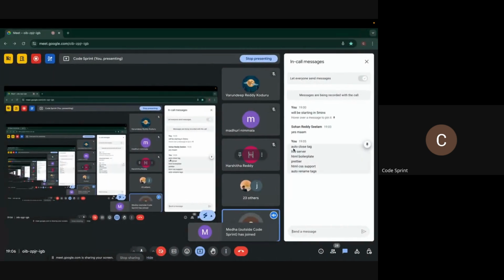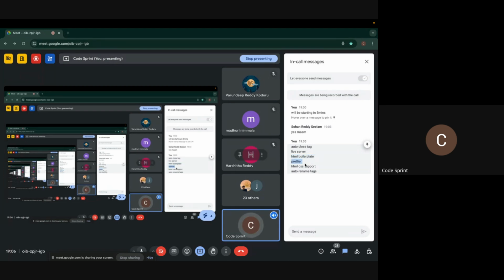But as of now, just download these 5, 6 extensions which are here. First one is auto close tag, which is going to help us in auto closing the HTML tags that we have. Then we have a live server extension, which is again going to help us. I'll demonstrate it to you when we are done with one of the basic HTML pages. Then we have HTML boilerplate, which is one of the topics which we are going to cover today. This extension is going to help us with the basic HTML code that we require in every web page.